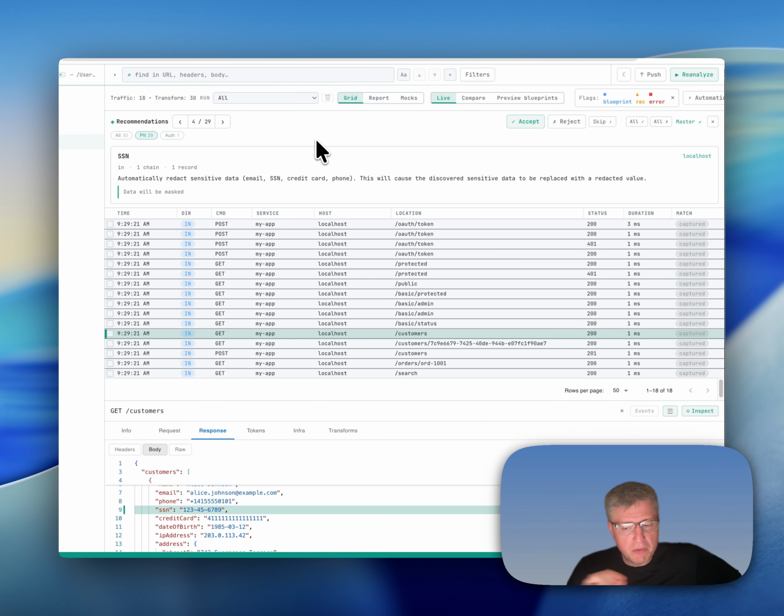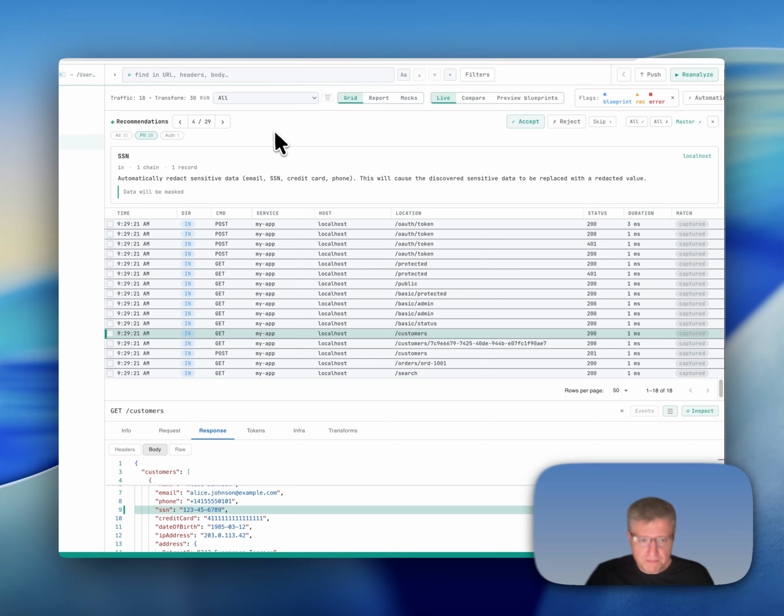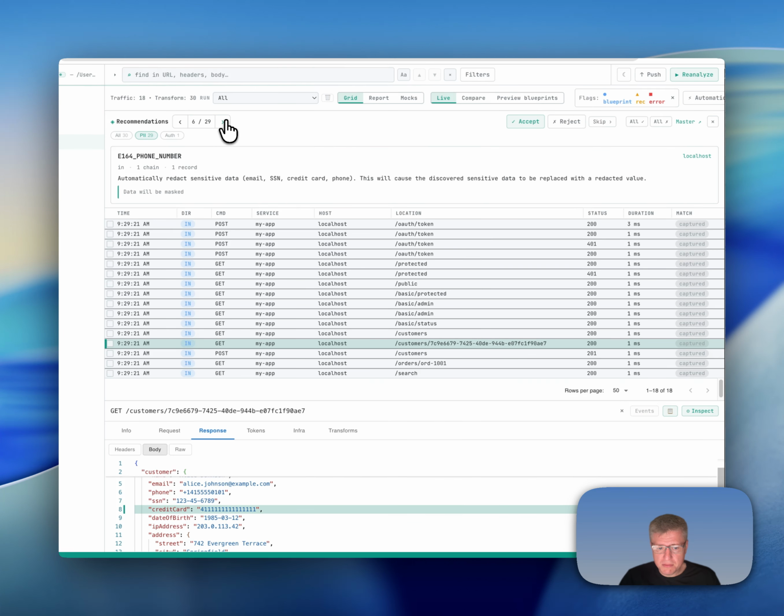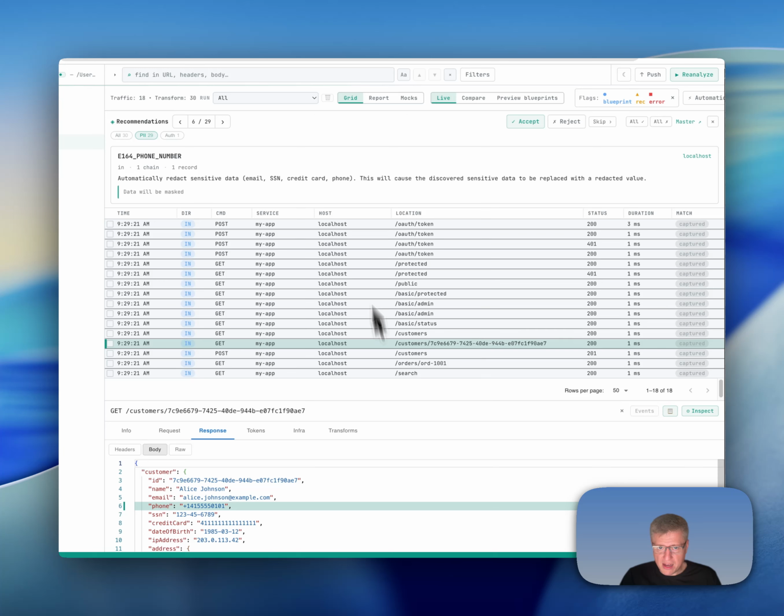Now, this is much smarter than what you could do with just a normal JSON dump or a log file dump, because it actually will open up JWTs, it will open up encrypted payloads like gRPC, it will open up binary payloads like Postgres, MySQL, all of that stuff. It will look in and see if anything looks like it's PII. Now, some of these things fit the model, and I know that I need to mask them, but at least now I'm aware, and I can go and click through them.